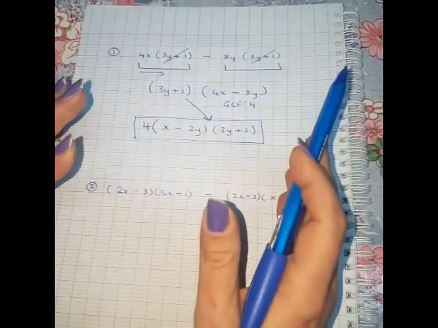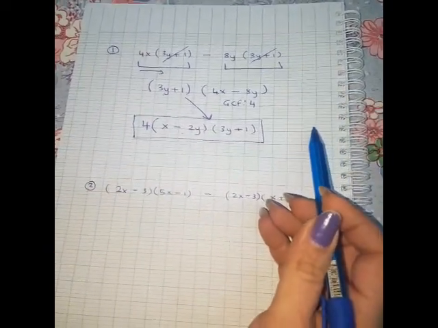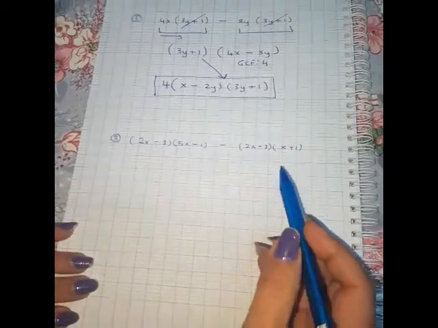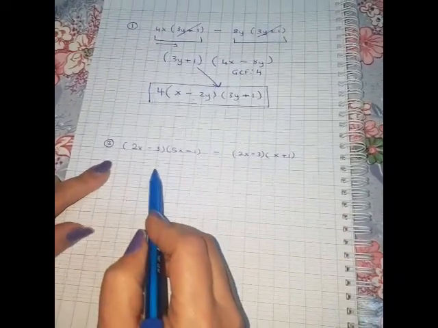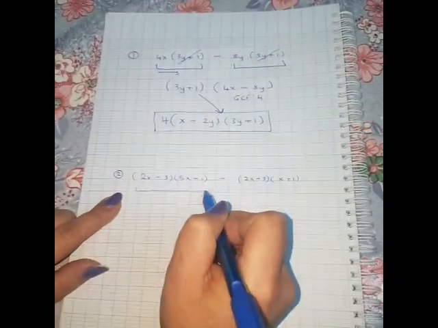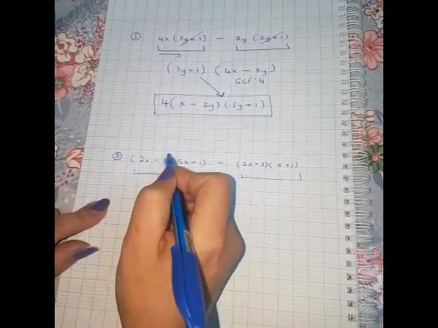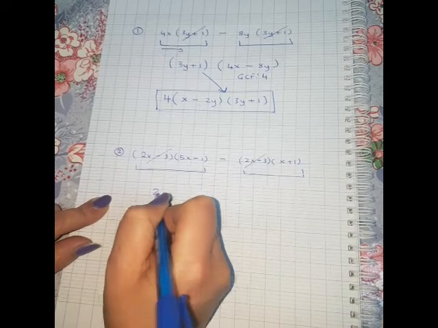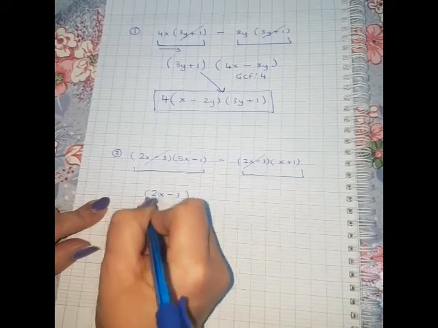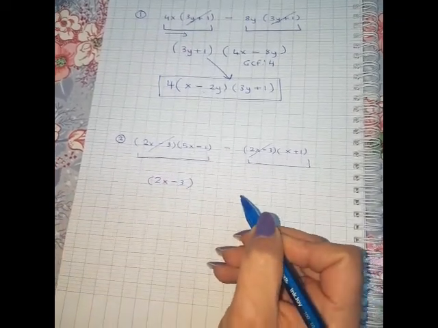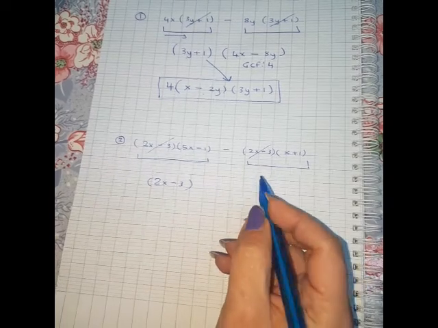So always remember, everything depends on how many parts the expression has. Now, looking at our second example, again, it's made up of two parts. Where is my common parenthesis? This and this. Bring it down as 1. I do not bring it down 2 times. My common parenthesis goes down as 1.